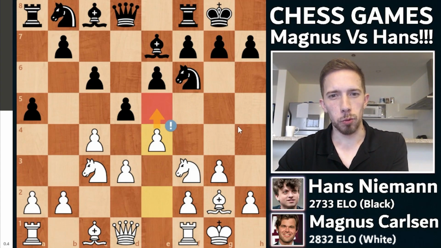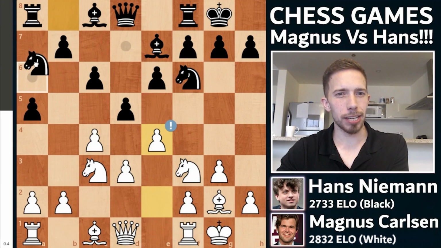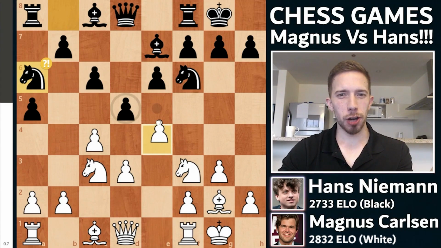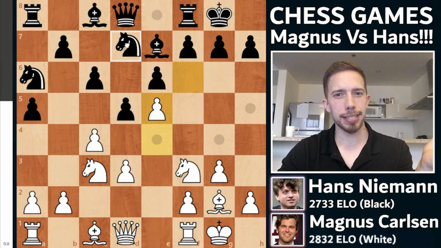Now, Hans Niemann, what should he be doing about this threat of e5? Well, in the game, he basically ignores it with the move knight to a6. Kind of a curious looking move. Obviously, c6 is not available for the knight, so the knight has to go there. But now Magnus just jumps in with the e5 pawn, e5 on the board. Black is forced to go knight d7.